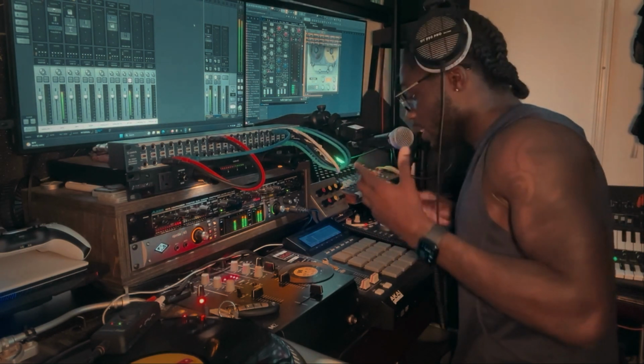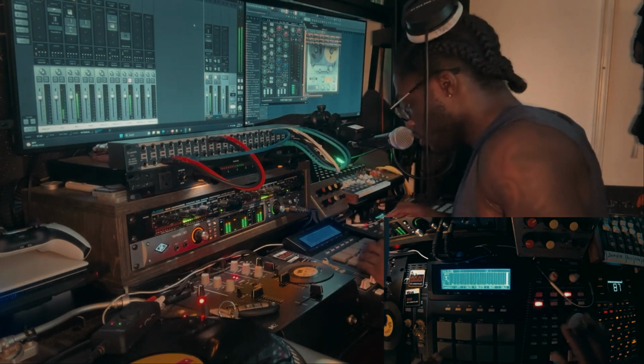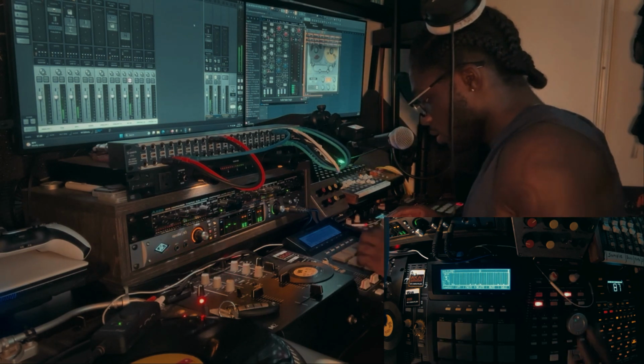But let's see if I put that kick on 8, those kick patterns on 8, and see how they sound. Let's see. Let's put it on 8 right here. Let's see what you get.